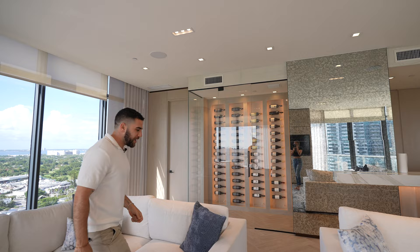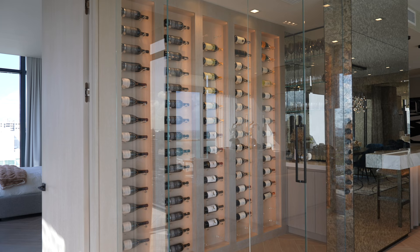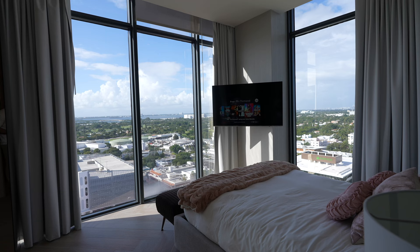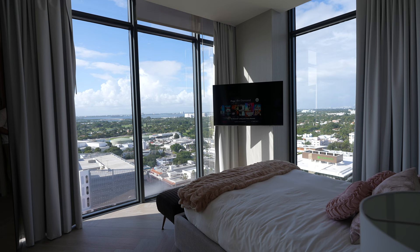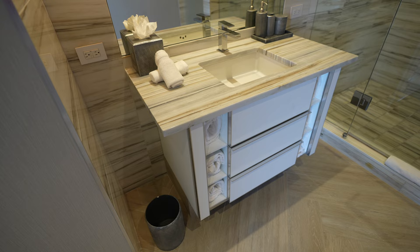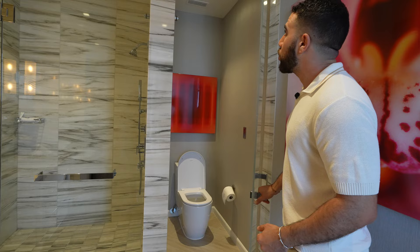It's also temperature controlled — store your favorite bottles. And it leads me to the first guest bedroom. Wow, the views you're getting from here: view on your left, straight ahead, the city — everything. Closets behind me, look at this storage for all your needs. Into the bathroom: look at this sink, towels waiting for you, walk-in shower — huge. I love the finish in there as well. Then behind this frosted glass we have a toilet — privacy, hidden.